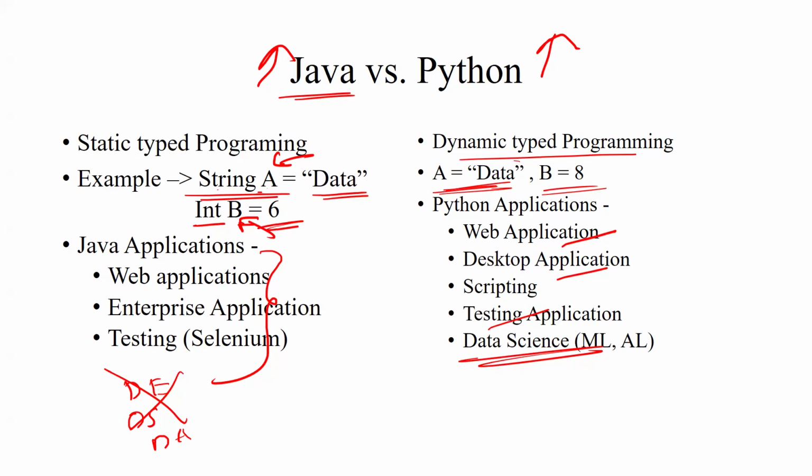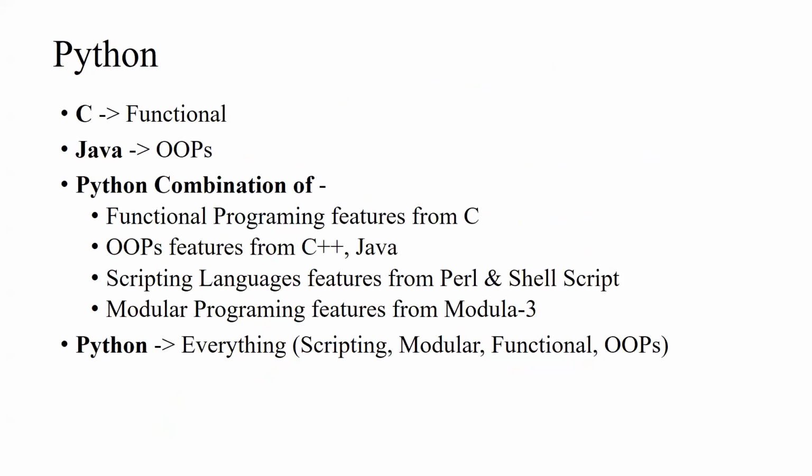let's get into what makes Python special. As I said, each programming language has a few features. Again, since the season of cricket is going on, let me bring that example. We have all rounders, batsmen, fielding, and bowling. A team is a combination of bowlers, batsmen, and all rounders, right? Now, what do all rounders do? They are not perfect batters, they are not perfect bowlers. All rounders take some features from the batting side, some features from the bowling side, and they club them and perform. That's why we call them all rounders.